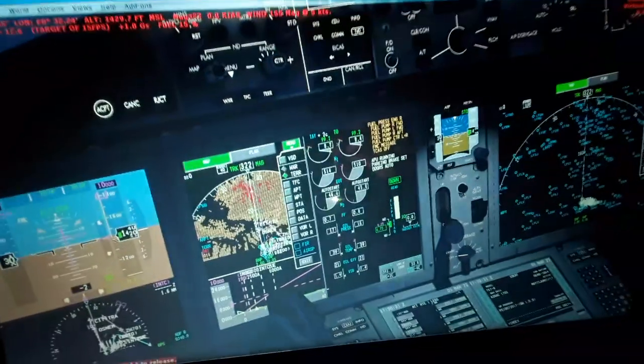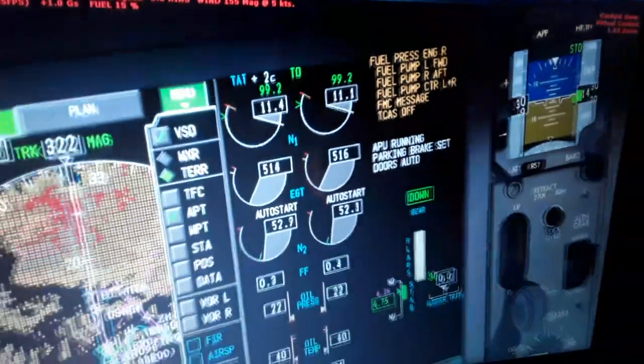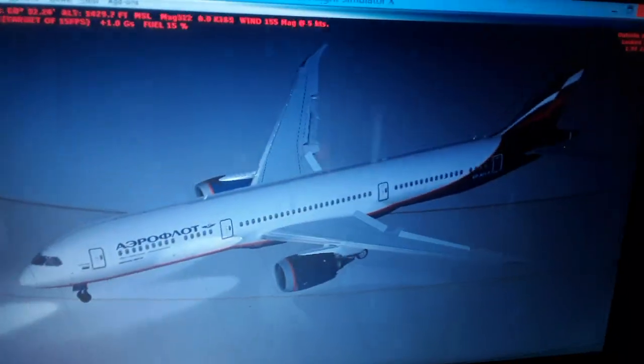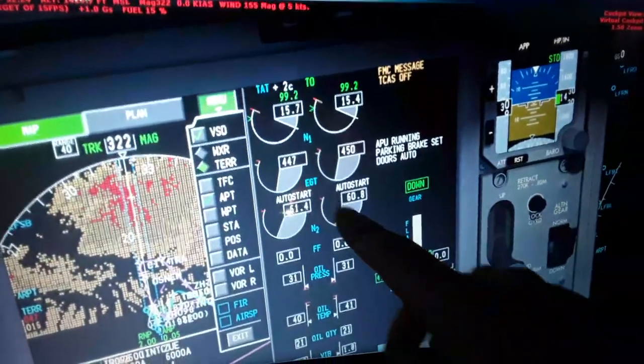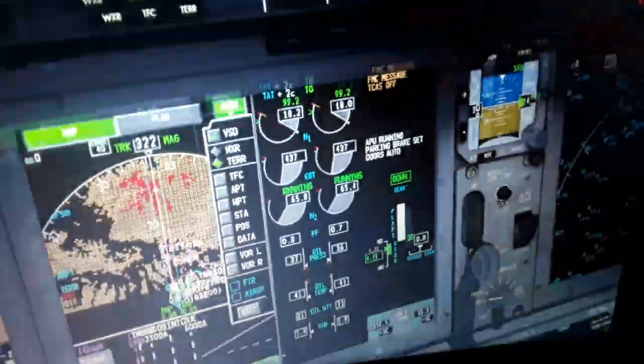So we have 49%, 50, 51. You can see the yellow indication going off, the amber color. So we are almost ready, 61%. We have both engines running.